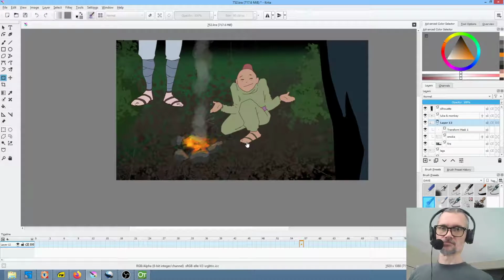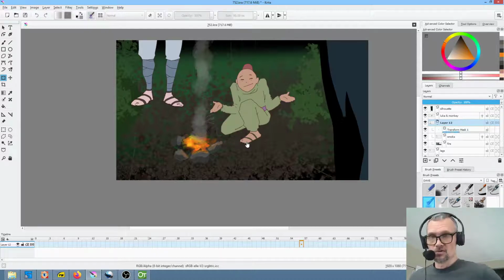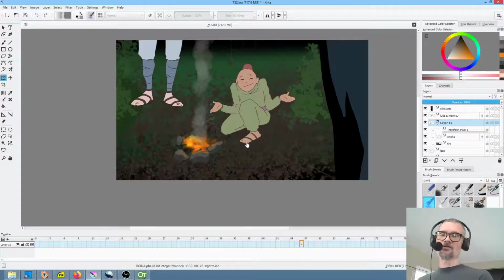It's still working. But, like I said, merging a group is a much safer and more effective way to use a transform mask over an animated sequence. Another thing you can do is if you have all of your animation keys in separate layers, and so you're not really even using Krita's animation timeline, you're just doing it the old school way where you create your animation as a bunch of layers. If you do that and you put the layers in a group, you can apply a transformation to the group and it will cleanly translate all of the layers just fine. It actually does a really good job of that.